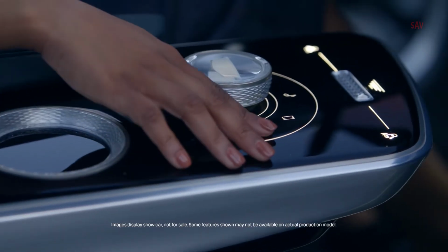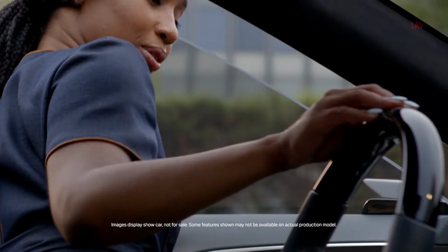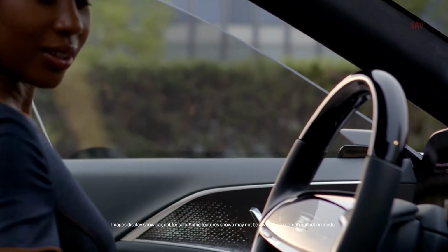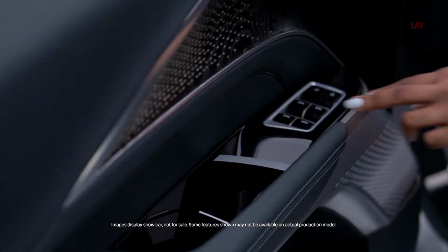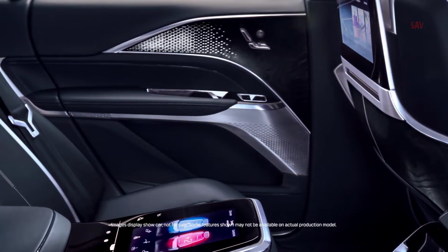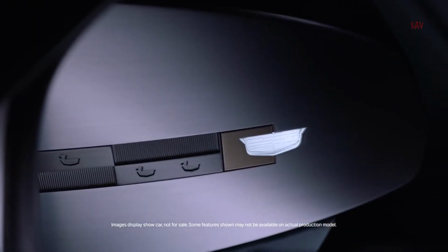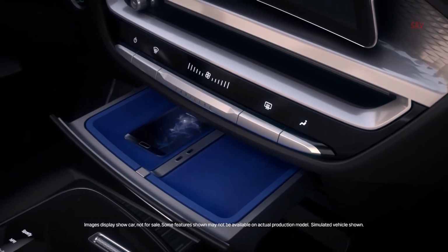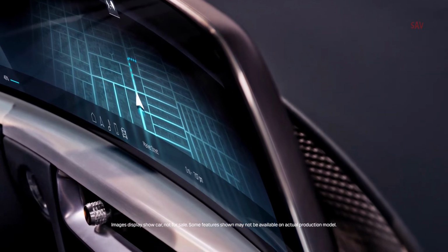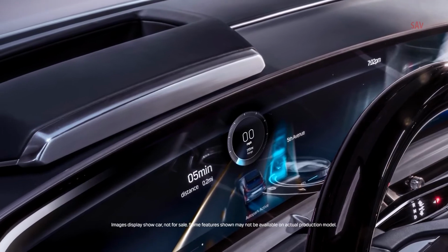There's so many cool elements in this interior. When you open the door, we have this layered approach to the wood and metal. And when those parts are put together, it's illuminated from behind with a beautiful texture that's also echoed in the speakers below. If you look on the end of the IP, we've got merlettes in there that's kind of like an Easter egg. As you open the center console, the little drawer opens, and it's beautifully lined like a jewelry box. And it's the texturing within the metal that you find around the curved screen on the IP.